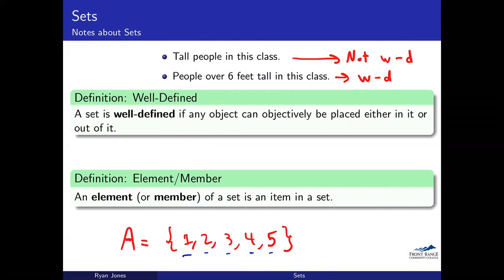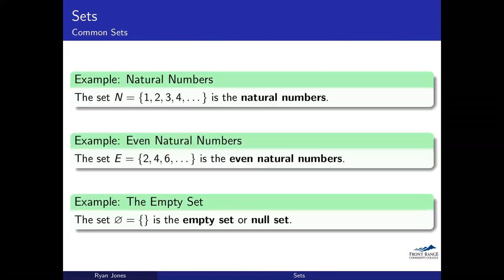So let's go ahead and look at some common sets, some sets that you'll see. And again, I'm using this notation here with these script letters, or italicized letters, and these curly braces and these equal signs. So I'll keep mentioning that as I give you more and more examples of sets. You'll get to the point where you'll see so many of these that you'll start to get the hang of it. But for now, let's take a look at the natural numbers, and this is just the name of the set of all whole numbers.